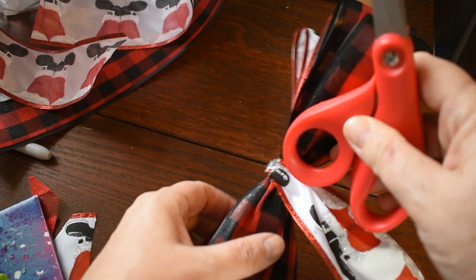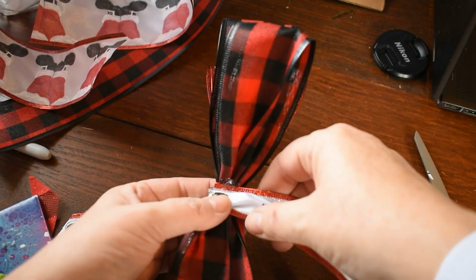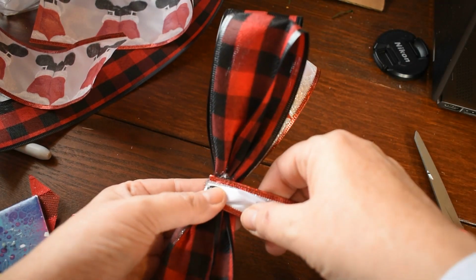Okay, so it doesn't have to be perfect. It just has to be strong enough that when you pull on it, it doesn't all come apart.